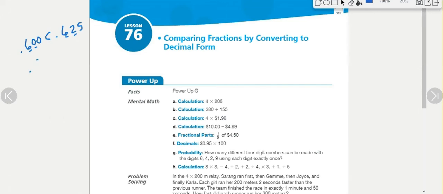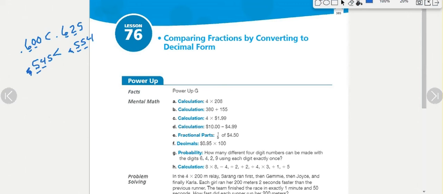If I had 0.545 and 0.554, which one would be bigger? 545 thousandths or 554 thousandths? The 5s are the same. You go to the next one over and you pick this one because the 5 is bigger. Sometimes it's helpful to imagine it without the decimal point. Which one's bigger, 545 or 554? Just be careful whether you're using zeros or not. That can throw those off.